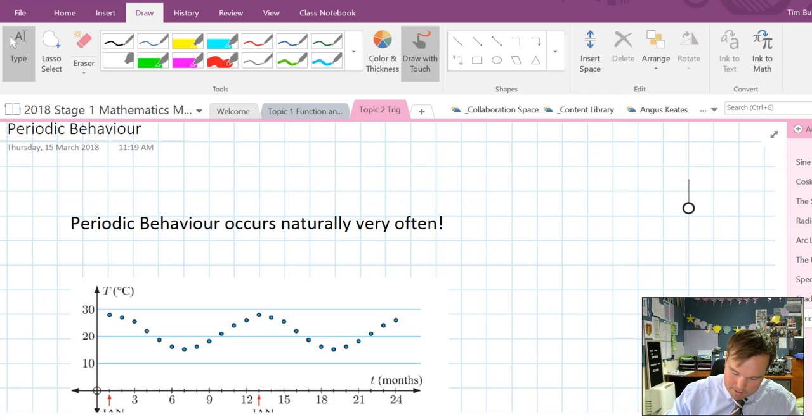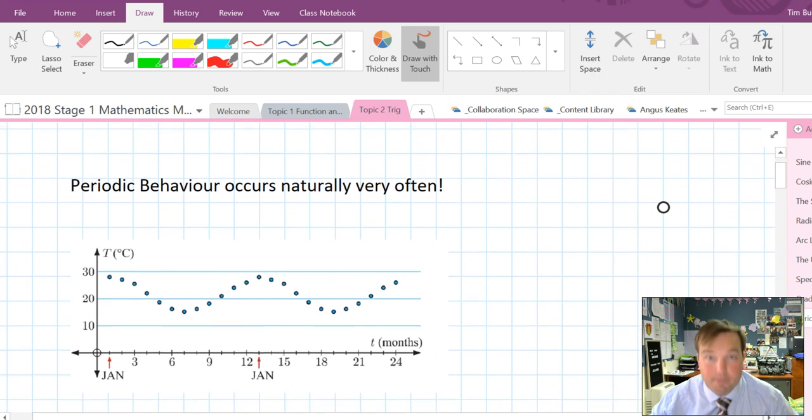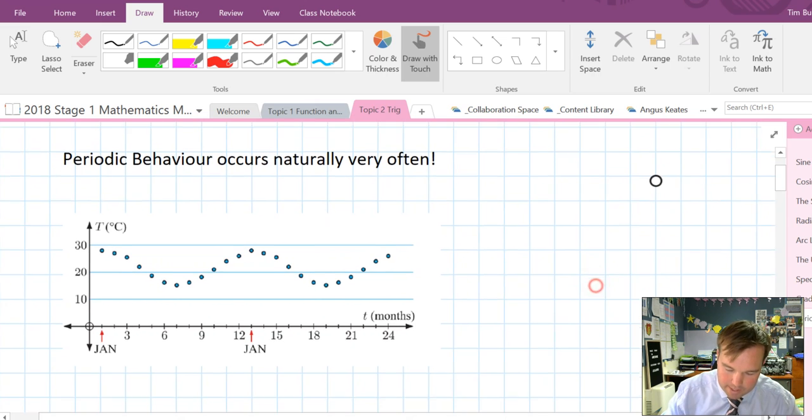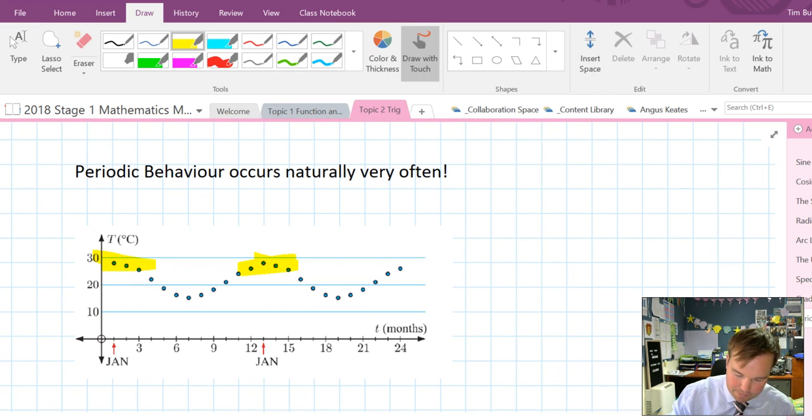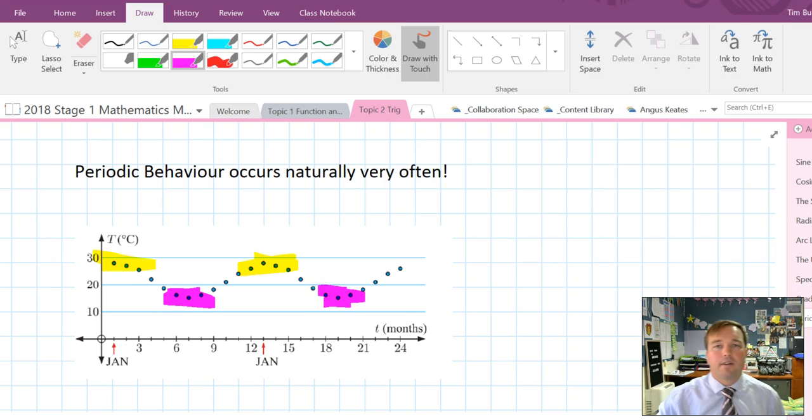Periodic behaviour for us is something that varies throughout the year, because it happens periodically. So one example might be temperature. We can expect temperature to peak in December, January, and to hit a trough around winter, July, August. And that will go up and down throughout the year. So over a 2-year period or 24 months, we can expect 2 peaks, 2 summers, 2 troughs.